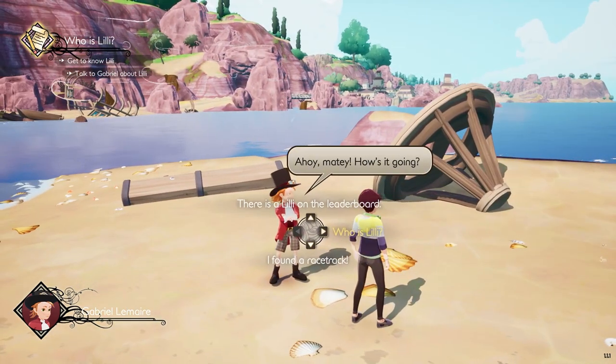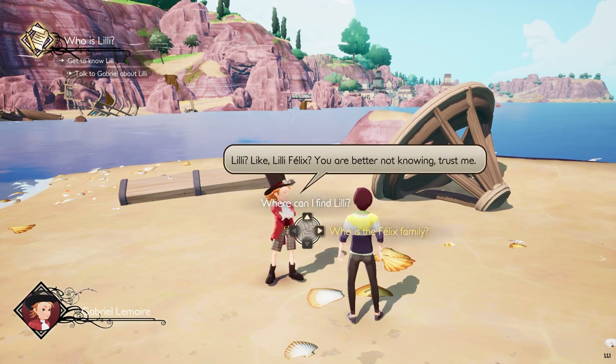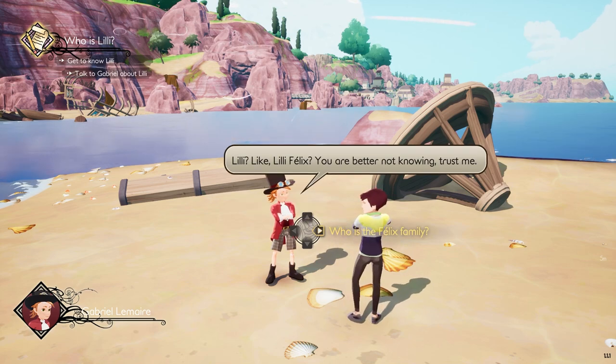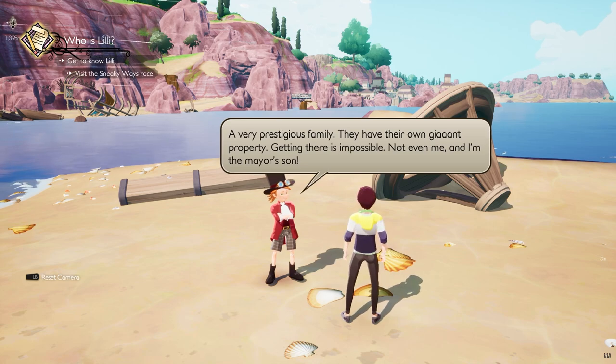Ahoy, matey, how's it going? There's a Lily on the leaderboard. Who is Lily? Lily? Like Lily Felix? You're better not knowing, trust me. Who's the Felix family? A very prestigious family. They have their own giant property. Getting there is impossible. Not even me, and I'm the mayor's son.